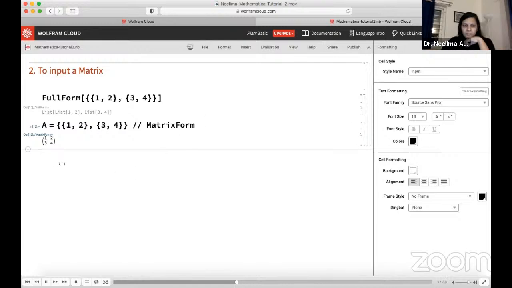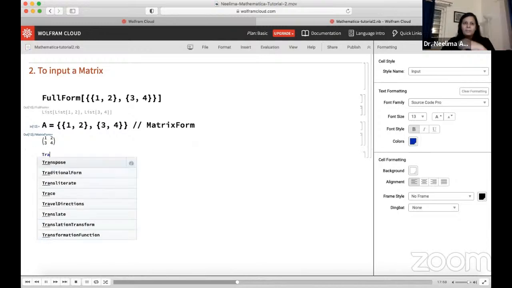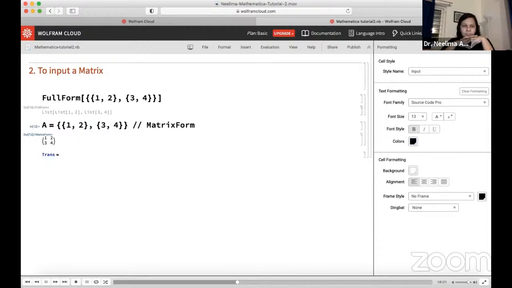So for example, if I want to find the transpose of this, I'm just giving the name. I would like to find the transpose of A. Then it will not be able to do it.